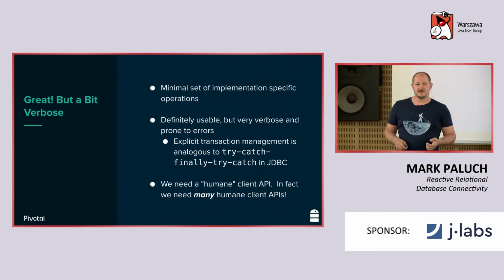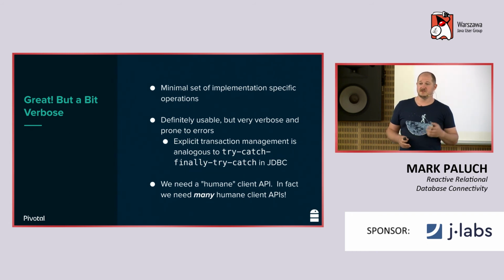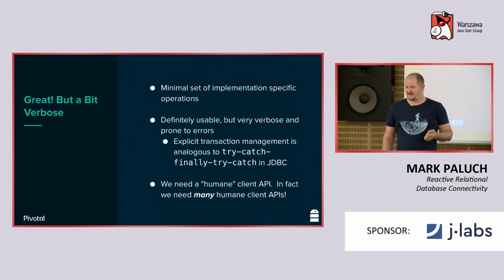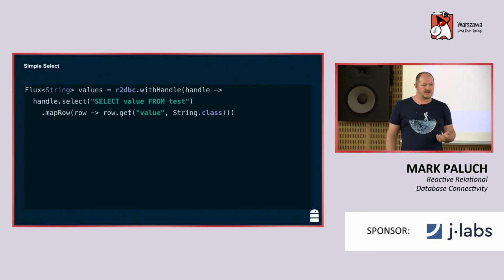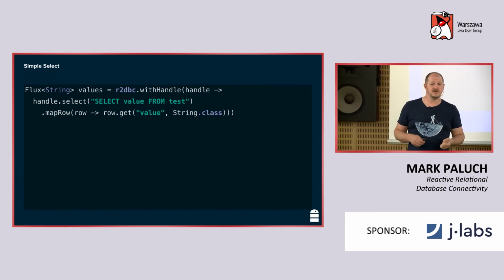An R2DBC client is more of an experiment and evaluation inspired by JDBI than a real production-ready client. And it is by no means a reference implementation. It is just to show how a reactive R2DBC client, well, 2 times reactive, how an R2DBC client could look like. Now, we create that R2DBC object, again with a connection factory, and then we have this R2DBC object that we can then work with.